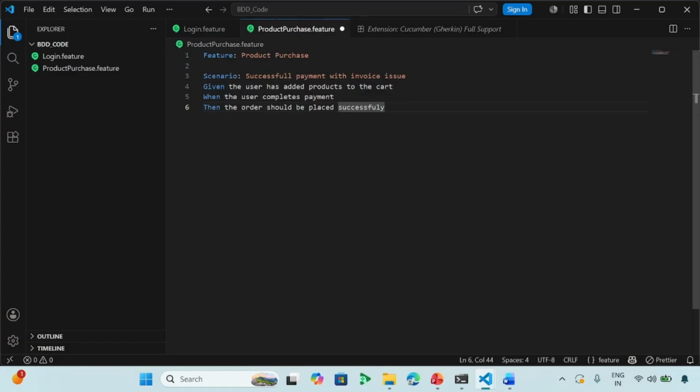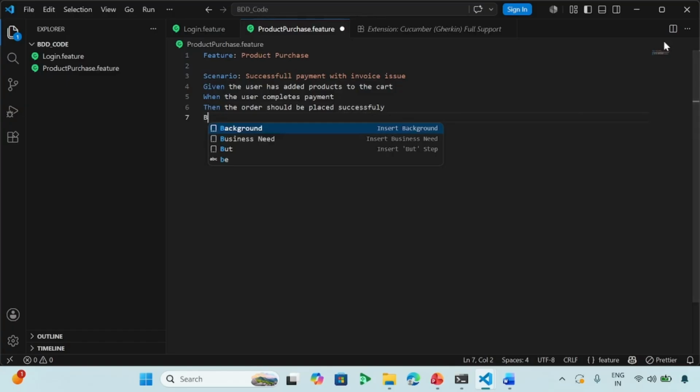We can do that using a keyword called but. Okay, but is the condition. But keyword is used to represent a negative condition, an exception, or something that should not happen. Okay, it improves the readability when we want to express contrast in the expected behavior.